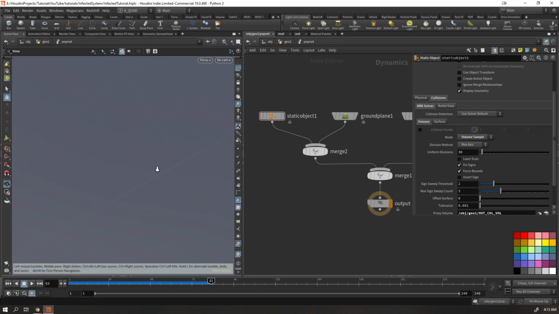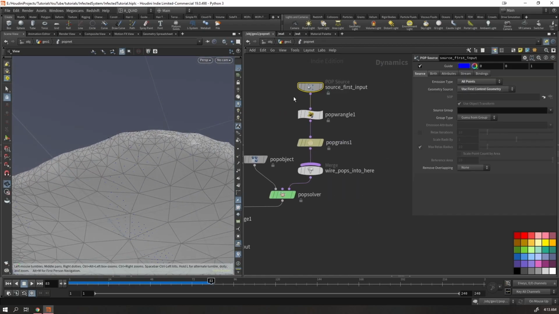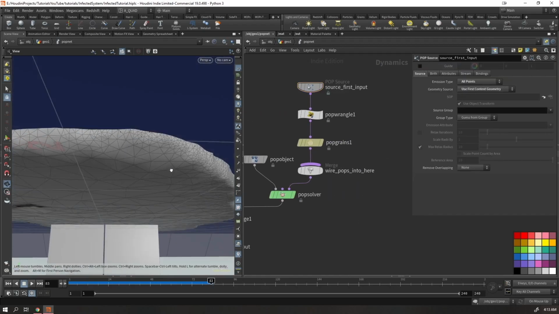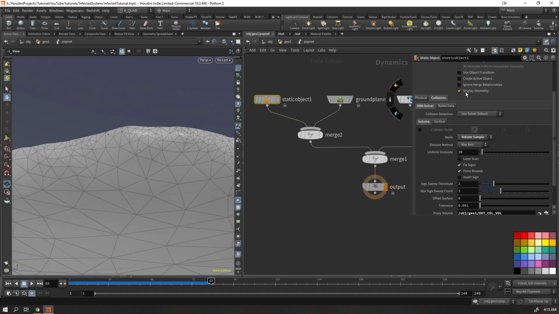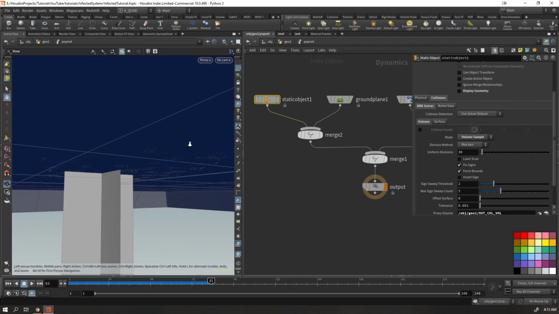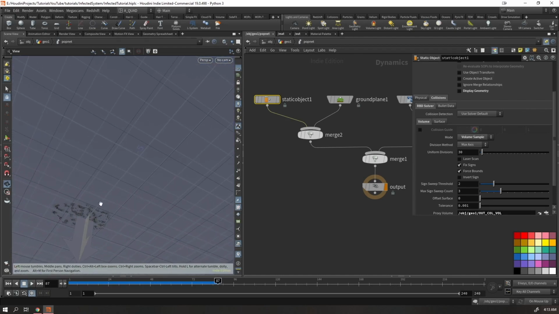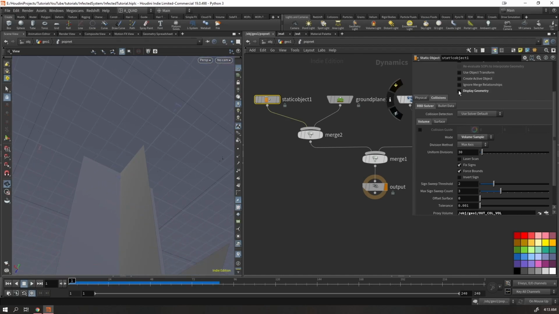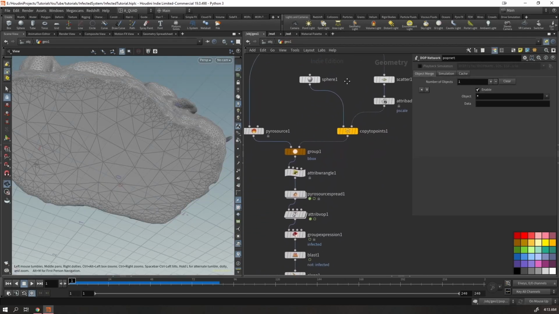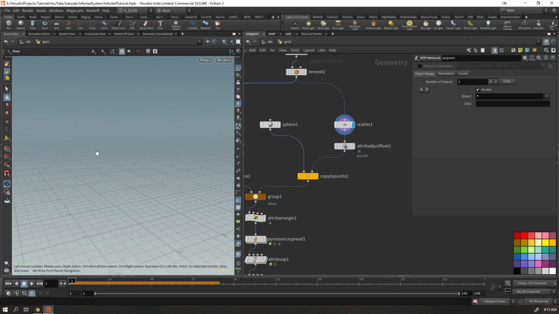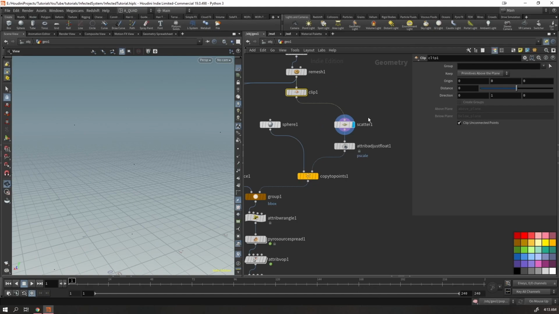Probably if you look around, you're gonna see some problems, even though we have this collider. And let me actually uncheck the guides here. There we go. So yeah, there are some stuff down there. In fact, you can also uncheck this and see it right here. It's not perfect. So how can we fix that? My solution is to actually come up here when we're scattering the points. Now I'm just gonna clip my geometry. It's pretty easy, but it's actually pretty helpful.